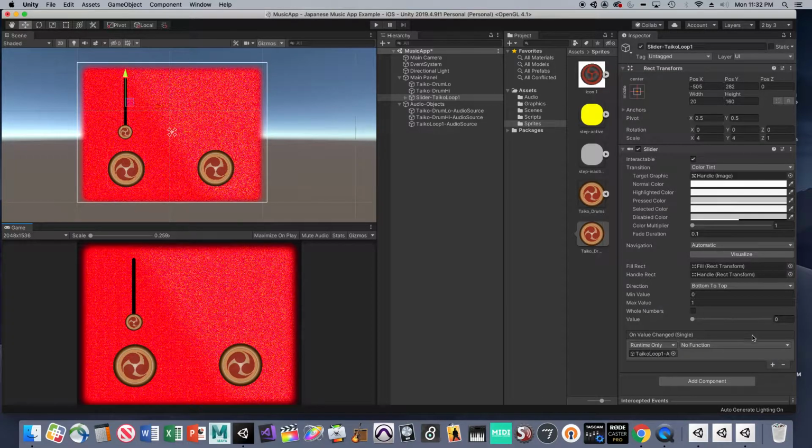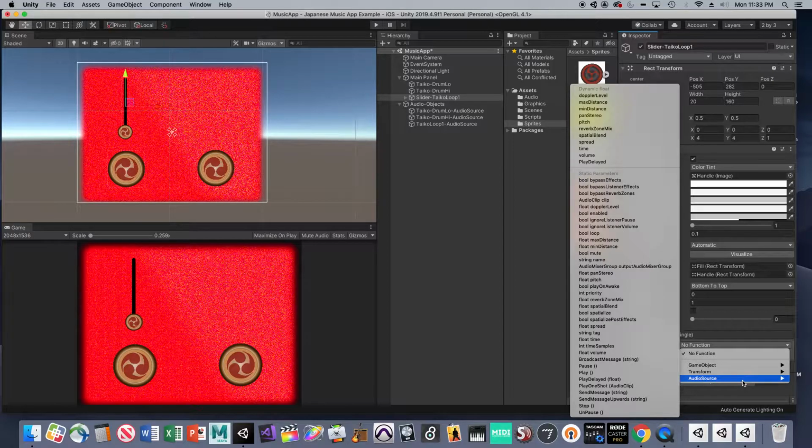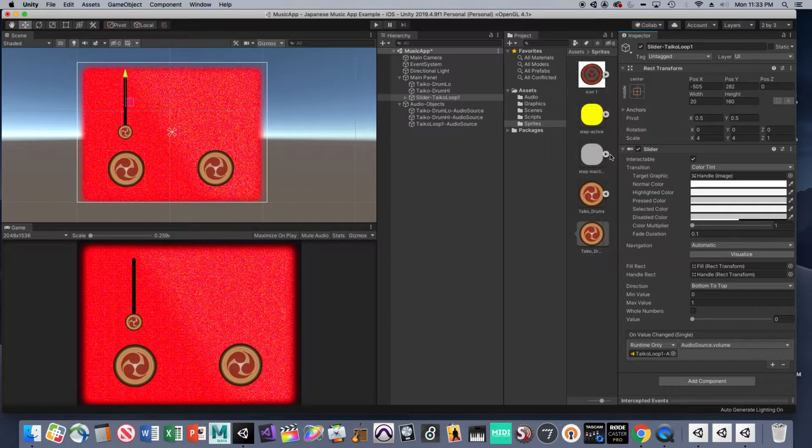Once again, I've got to go back to assign the function to the audio source here, and what I'm looking for is a parameter called volume, and it's right up the top. And you can see here its starting value can be set as well. And as I move that, you'll see on the play window the slider moving.